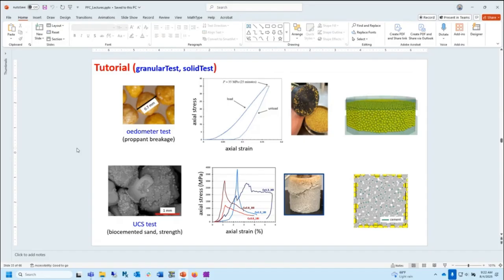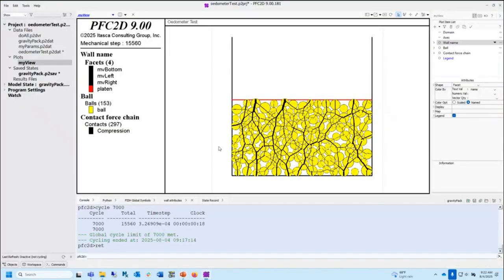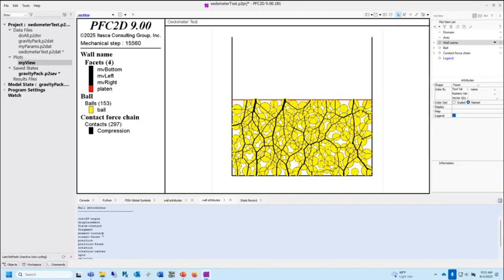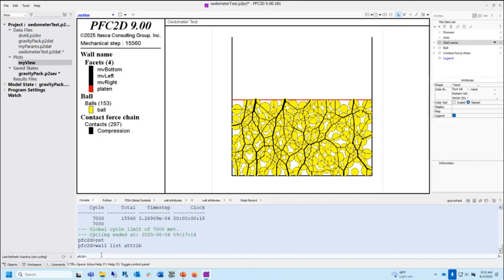Let's first look at the force that thing is pushing with. How are we going to get the force that the platen is feeling in PFC? How do we get the force? Wall list attribute. One of them says force dash contact.